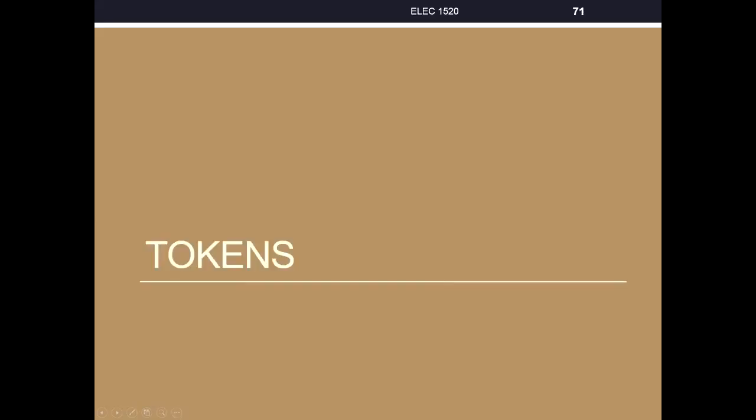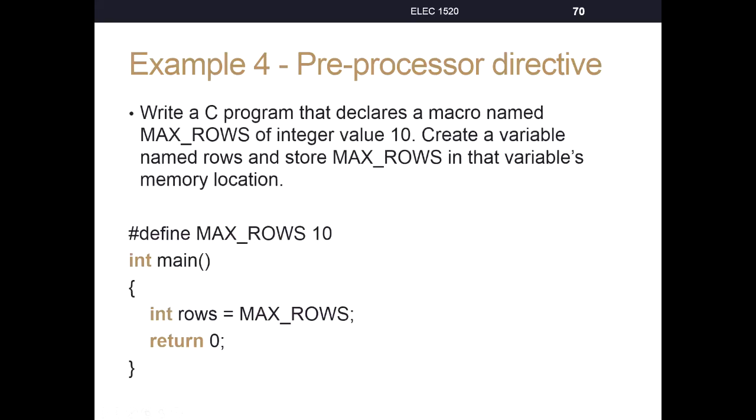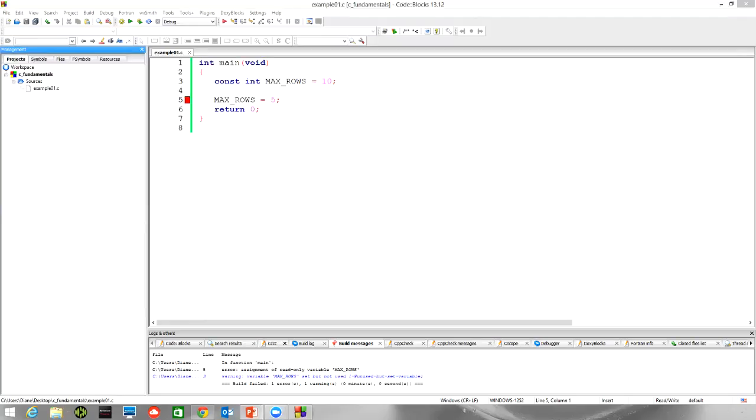Well, actually, let's go ahead, bring code blocks back up. And let's paste in a comment here. So let's put our problem statement in here in the form of a comment.